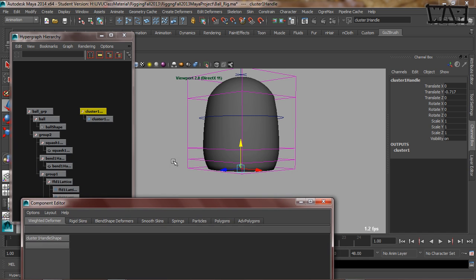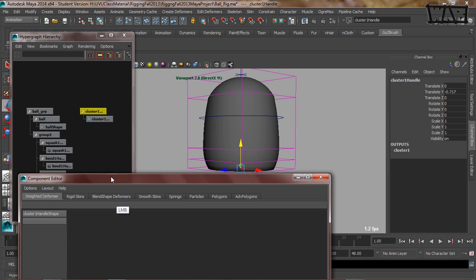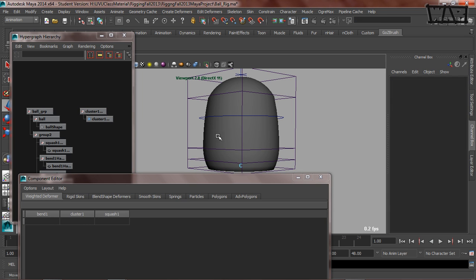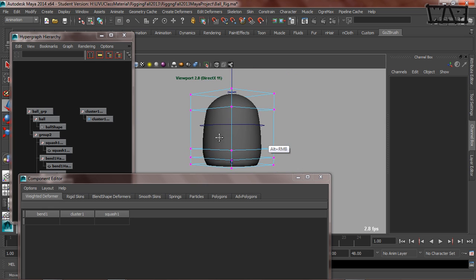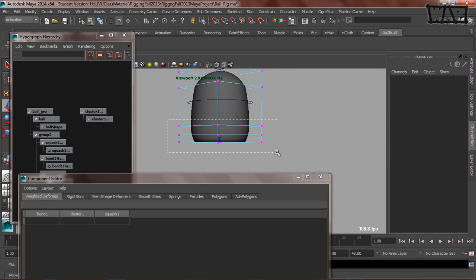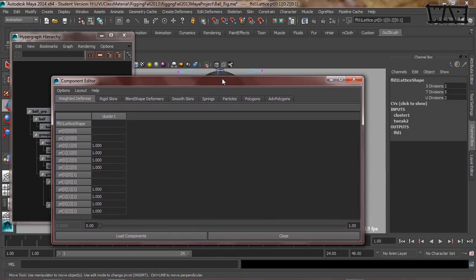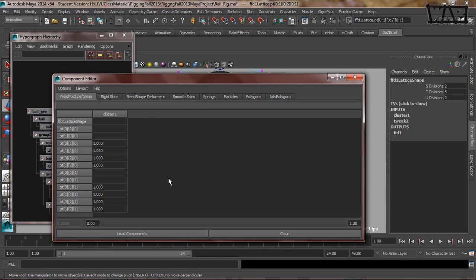It's not showing up because I don't have a component selection. This does not work on transform nodes. So if I press F8, then I can select these components, and now I actually have attributes in here.